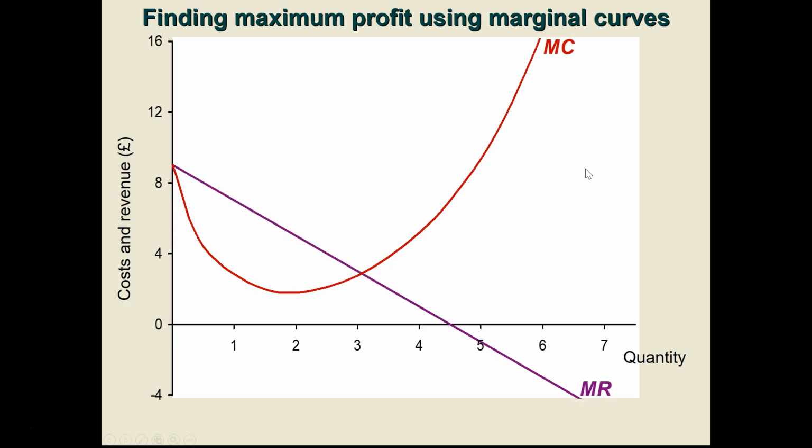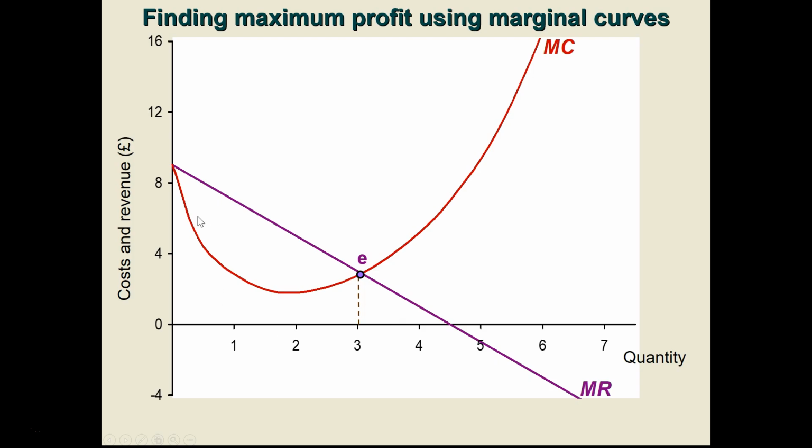Then we add our marginal revenue line, and as we've learned previously, the marginal revenue line for the linear demand curve is the line which can cross the horizontal axis and become negative, because total revenue can increase or decrease depending on elasticity of demand. So marginal revenue can be negative. The point where they cross will be represented by this point E.